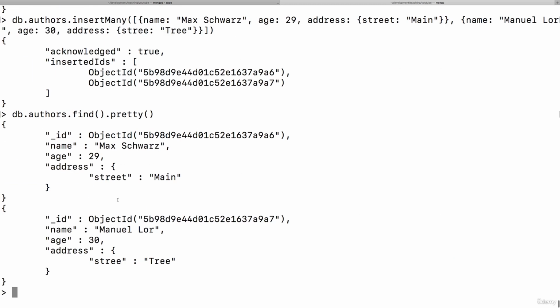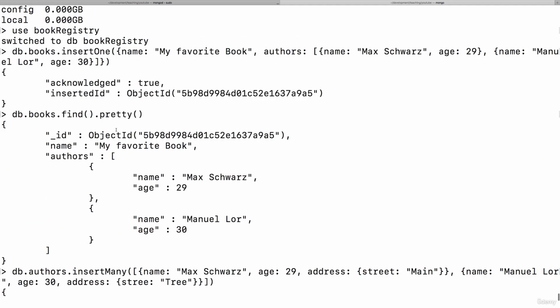So here, if we then change the name of the author, we have to change it here with the update method in the authors collection. And we also have to change it in the books collection by finding all books where this author is an author. And that is a lot of work and a lot of write and update requests. This is bad from a performance perspective because we have to, well, write a lot to the database. It also is error prone because we might be overlooking some document we should update. And therefore, this is probably not the best approach for this scenario.